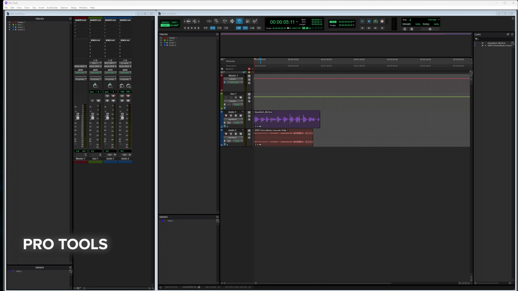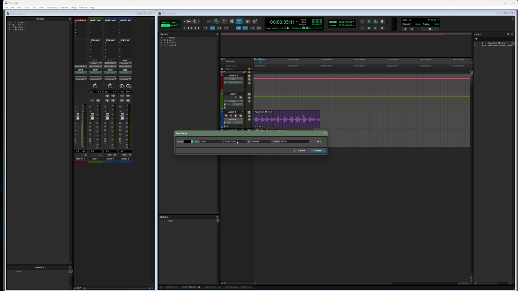I'm going to start with Pro Tools because this is considered kind of an industry standard. So what I have is a couple audio files I've just pulled in. If I were to create a new project, I would see this window and I would scroll down here and spin down this dialog. It's going to show you all the different types of tracks that Pro Tools can make. What I'm going to cover are just the tracks that are common across all 3 of the applications I'm going to show you, which are going to be audio track, aux input, and master fader.